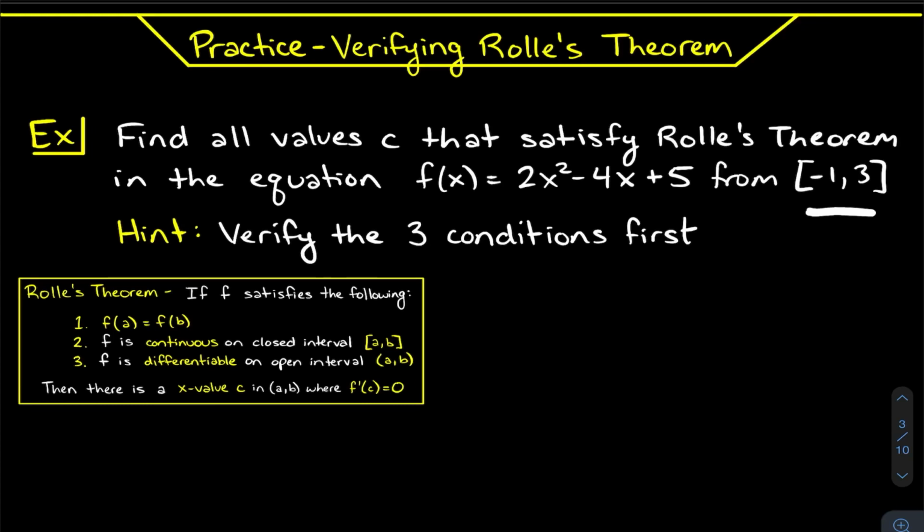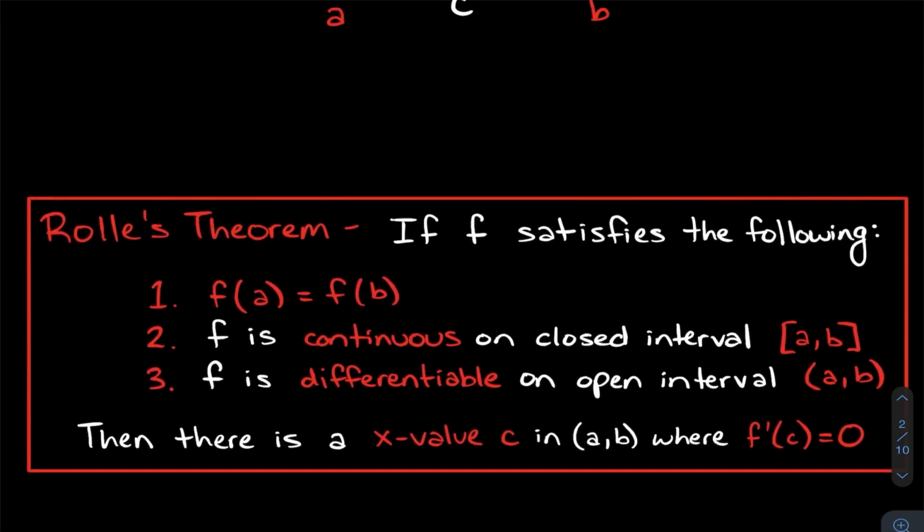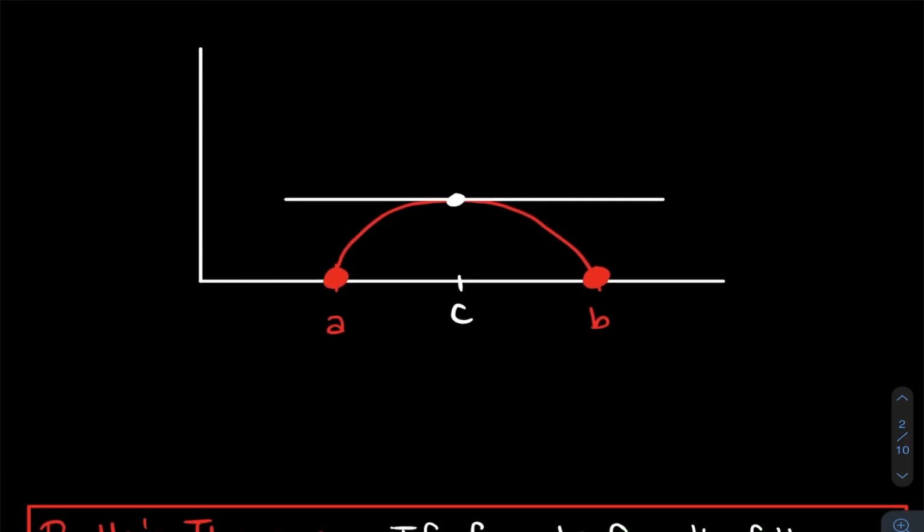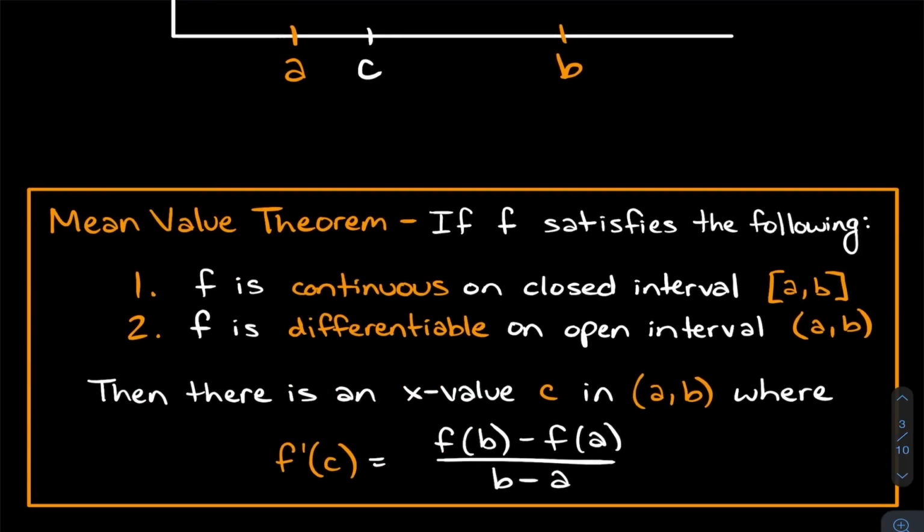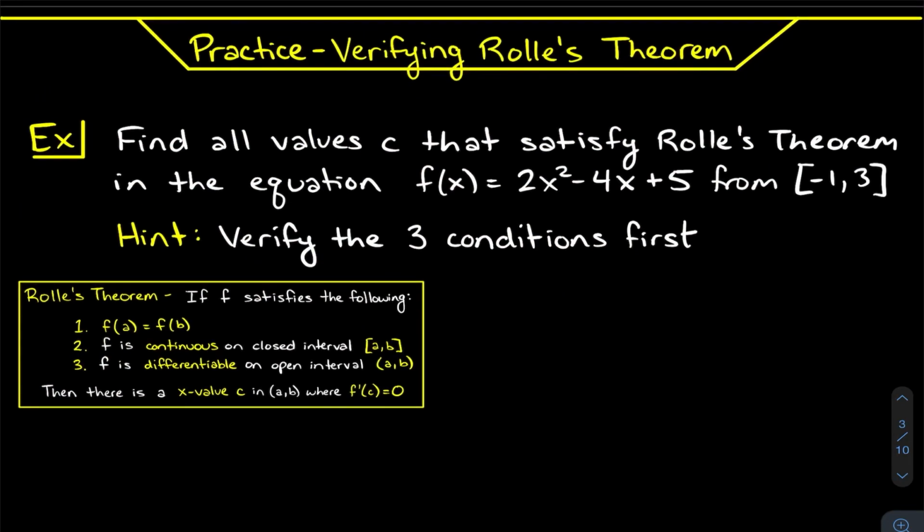So we're trying to find those values of c now, where we're dealing with Rolle's theorem here, right? We're trying to find those values of c where we have our turning point, where we have our derivative of 0. But the first thing we need to do is establish that the 3 conditions are correct. We need to make sure that the 2 y values are equal, right, at the start of our interval and at the end of our interval. So let's do that first.